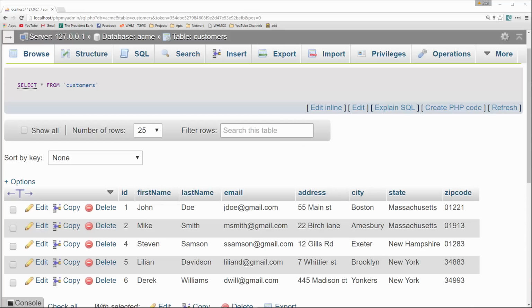Alright guys, so before we get into selecting data and fetching data, I want to show you alter table. Alter table is used to do things like add columns to a table, delete columns, change the data type, things like that. So first thing I want to do is show you how to add a column. So we're just going to add one called test call.